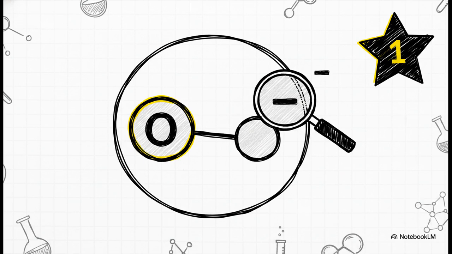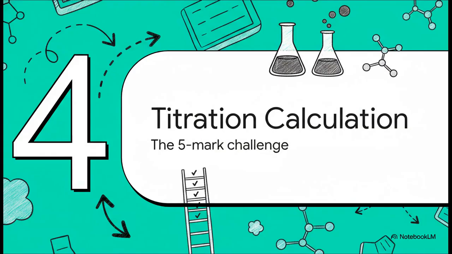That level of precision is exactly what gets you the mark. And now, for the main event of question 5, the 5-mark calculation. I know this is the part where a lot of people start to sweat, but there's really no need. It's just a process, and as long as you show your working, you can pick up marks along the way, even if you make a little mistake at the end. We're going to break it down step by step.